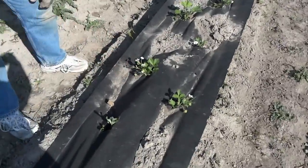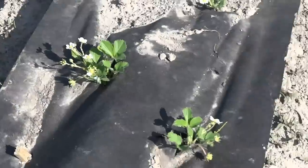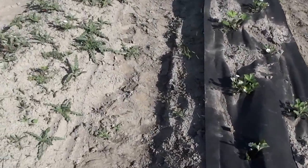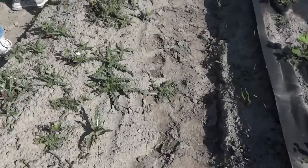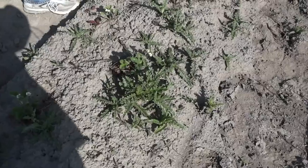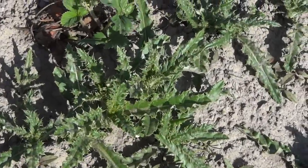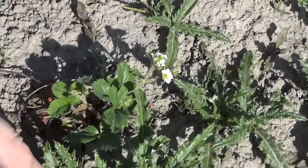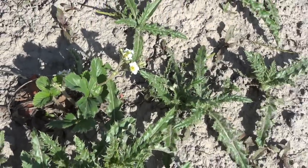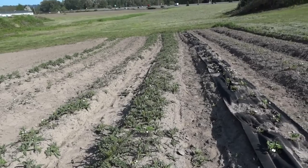They look pretty healthy, as you can see. And again, these were planted about four weeks ago. Here's the effects if you don't take care of your weeds in your garden. This Canadian thistle right here, which is really aggressive and invasive here in the state of Washington, is starting to take over the strawberry plants. They're really stickery and not pleasant to work around. Whoever's supposed to take care of this row has not touched it, and if they don't, this whole row will go to waste.